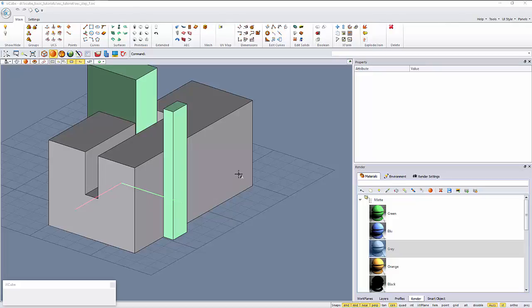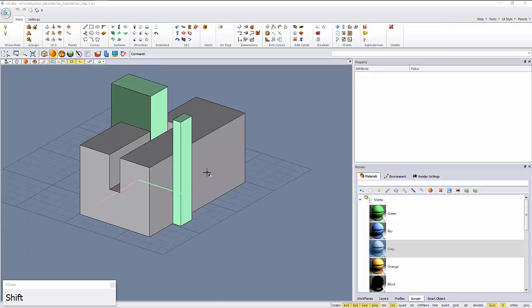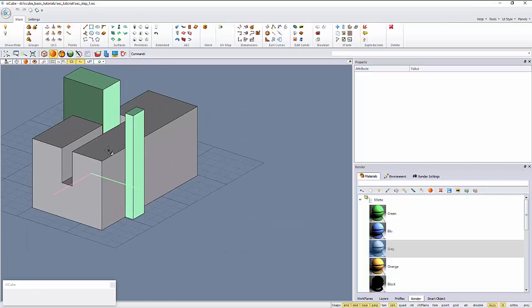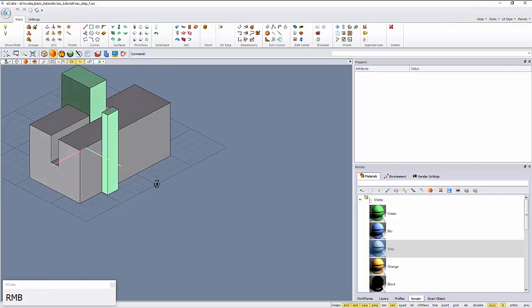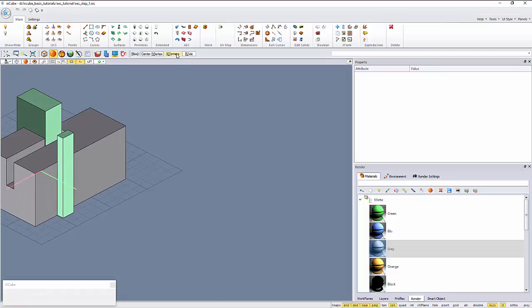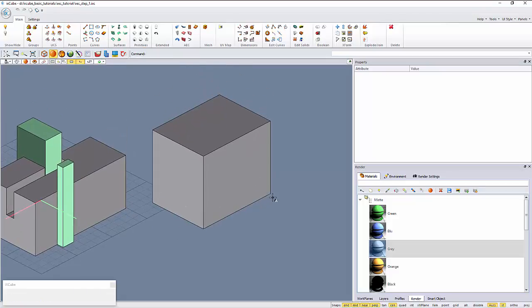Hi to all, welcome to this second tutorial on architecture concept design. Before going to use this volume to start modeling, I want to show you the tools that we are going to use. So I will create a cube and show you first what tools we are going to use.